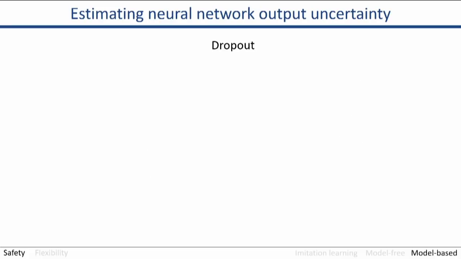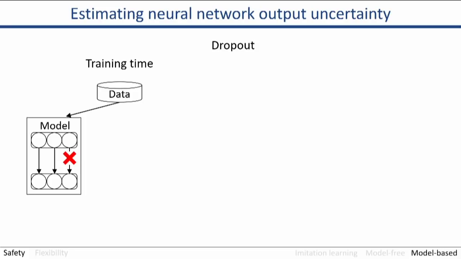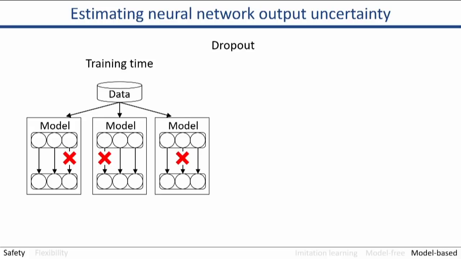The next method is dropout, which I would say is a cheaper version of bootstrapping, but might not perform as well. For those of you who aren't familiar with dropout, at training time you take your data and train your model, and each time you call gradient descent, you randomly drop different weights from the model. Dropout was originally designed to give you robustness, basically to prevent overfitting, but there's a paper that showed that this can actually be related to uncertainty.